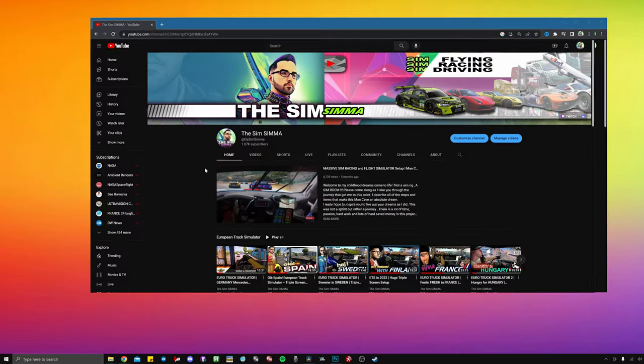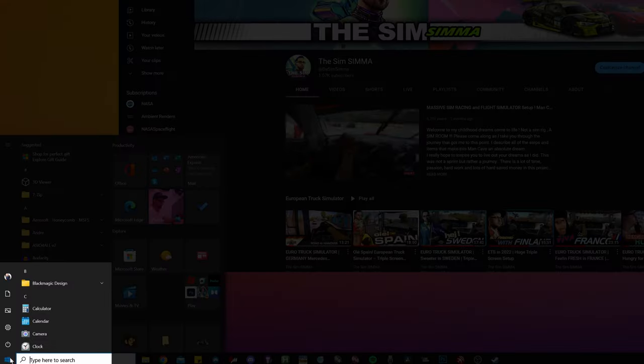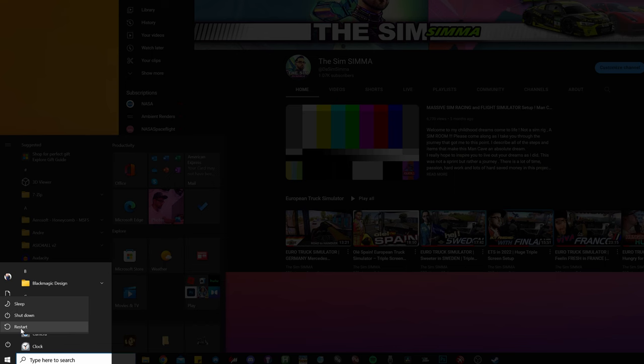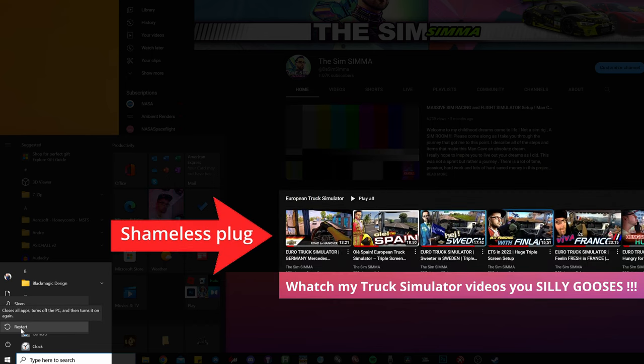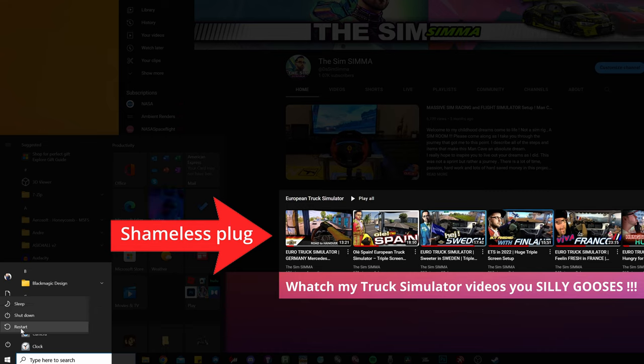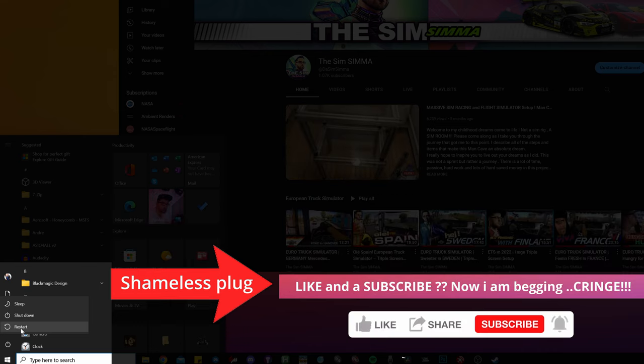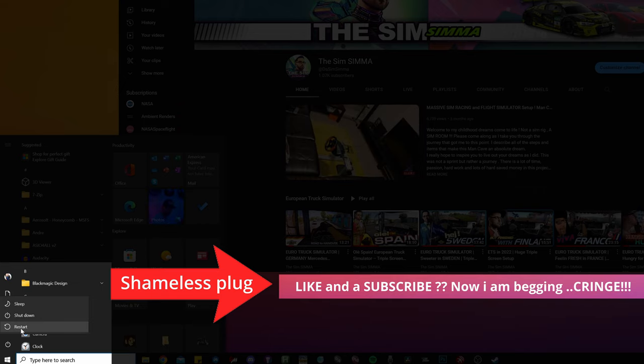Let me show you. All right, so go down to the start menu, power, and click on restart. When you do that, please make sure to keep hitting the delete key. Most motherboards, that is the hotkey that enters the BIOS. For some motherboards, it's a different one, like F5 or F4. You'll have to do your research on the internet, and I'm sure you'll find the right answer. So make sure to hit that delete key. Let's go.